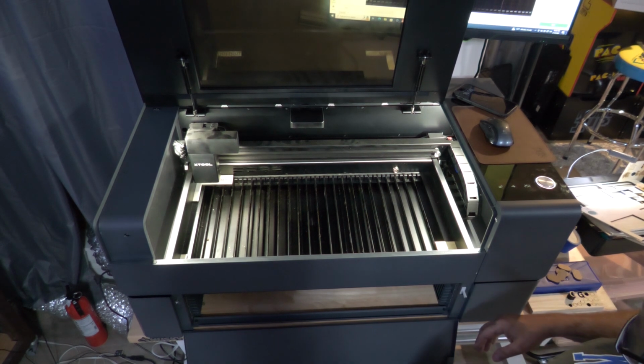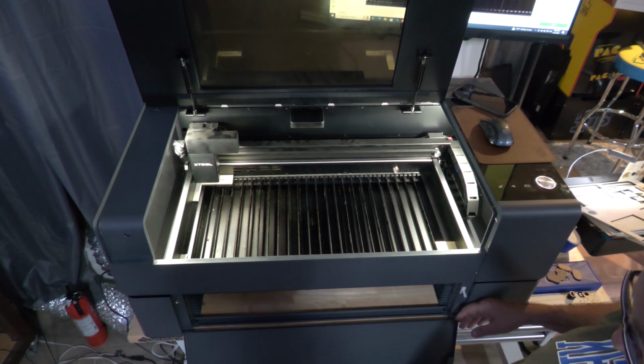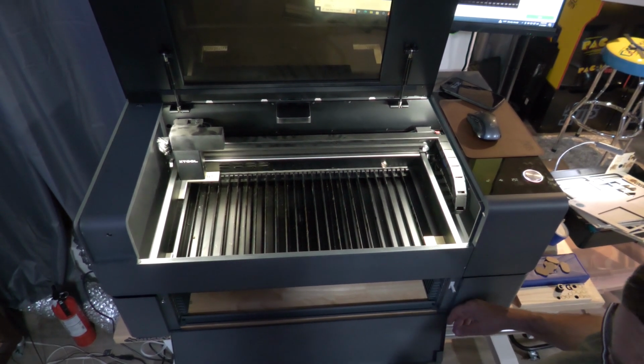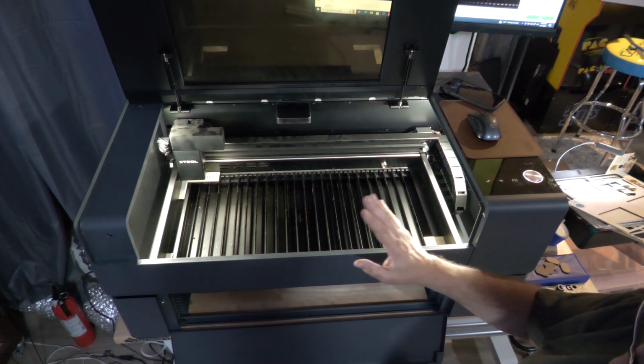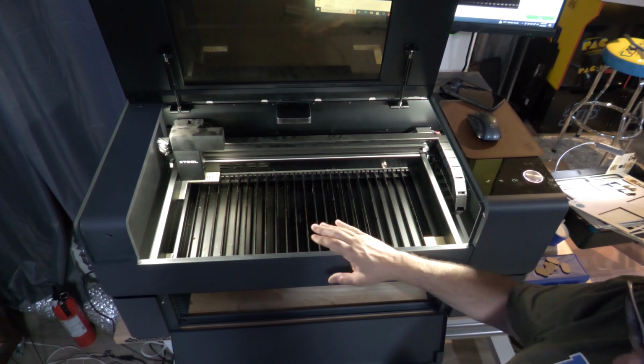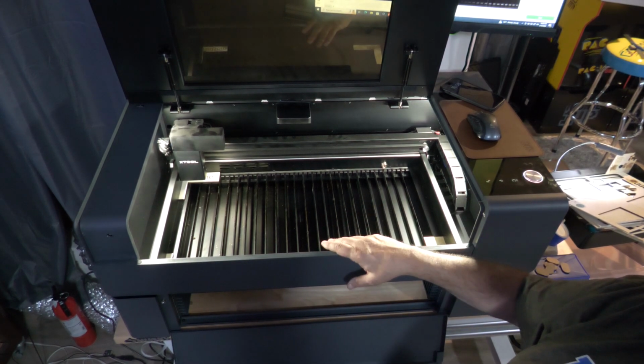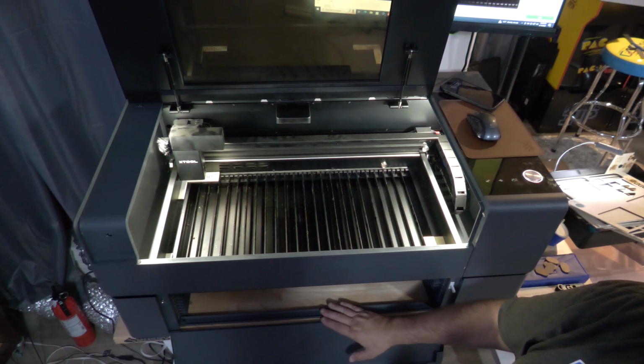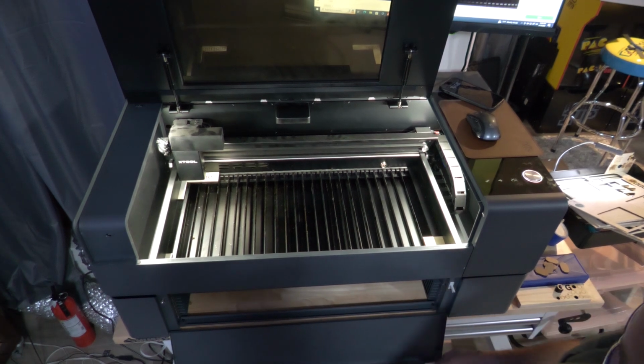The riser was not difficult to put together. It did come in a few pieces. It went together pretty well, but the machine itself, the laser, is heavy. So you will need help getting this out of the box up onto your table, and you will need help getting it onto the riser if you choose to buy the riser.